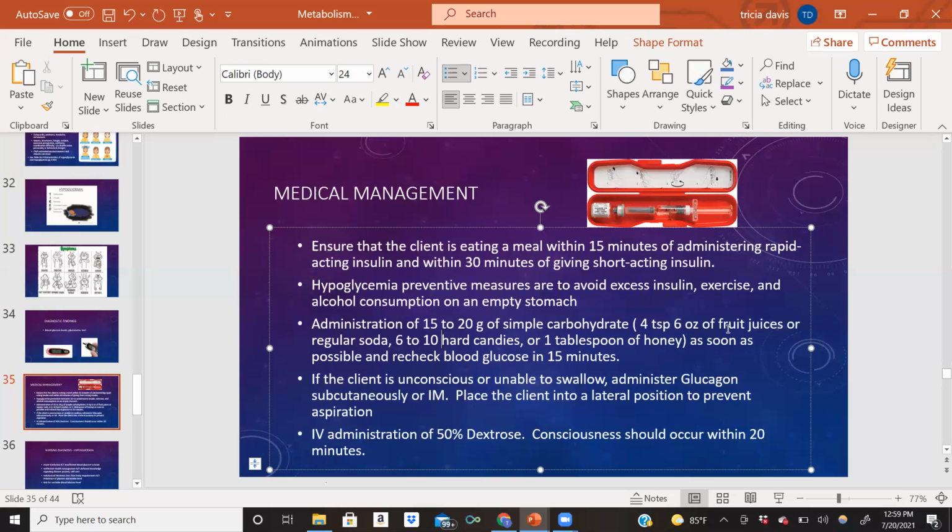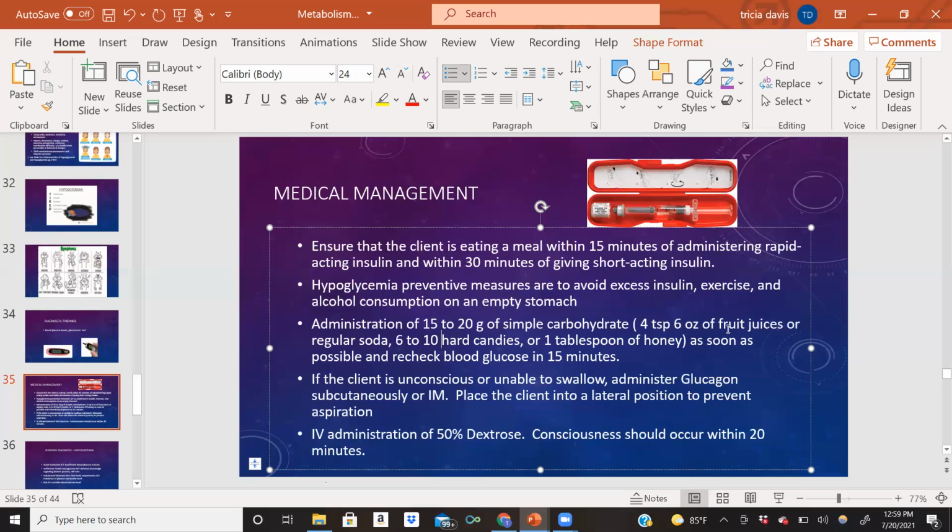Usually what happens when you come into the hospital is that if a patient is a diabetic and they have orders for insulin, they also have this order set. It's a whole order set. It tells you when you're doing your finger sticks, when to administer the insulin, what times of the day, with meals or without. It's also going to give you medication, this glucagon, or 50% dextrose, to give in case the blood sugar drops. It's already sitting there, PRN, in case you need it. If you see orders come through for your patient and you know they're a diabetic and they don't have that, you would want to reach out to your doctor sooner rather than later and make sure that that medication is there for you in case you need it.